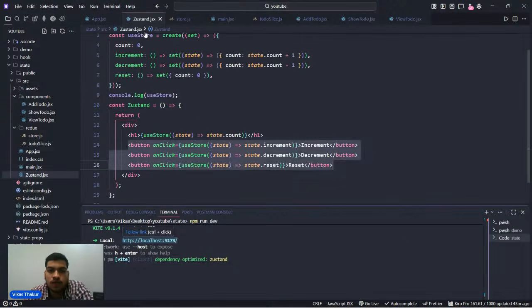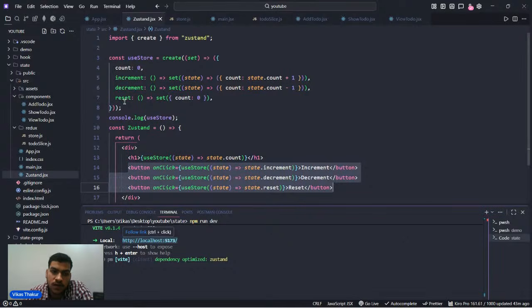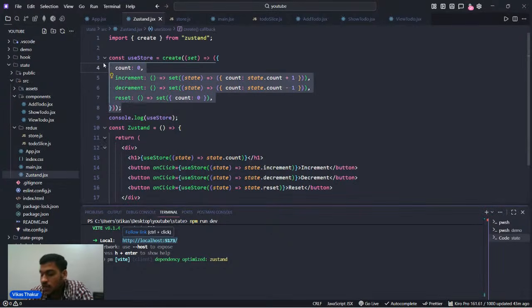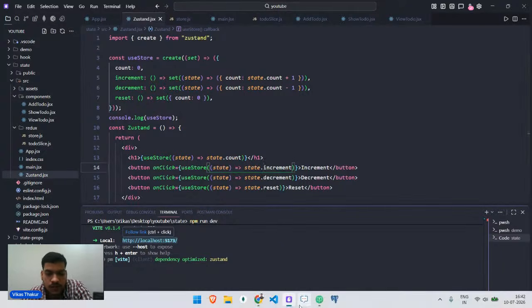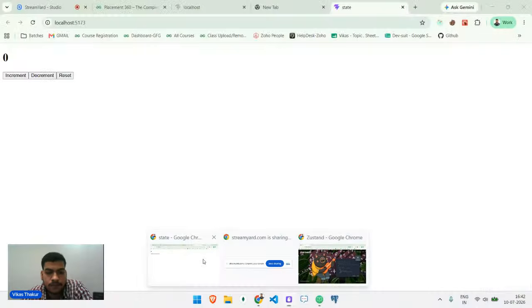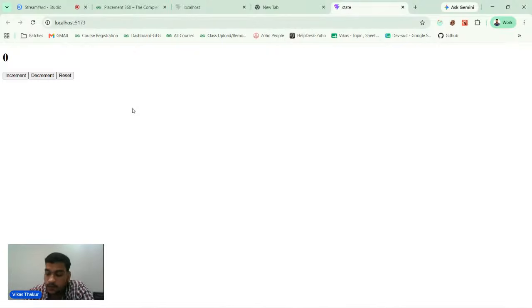If you want to configure your store, you can configure it somewhere else, just like the store you have configured, and you can call that particular function using state.increment, state.decrement, whatever you want to call. Understood how it is going to be implemented? Okay, this is how your state management actually works.